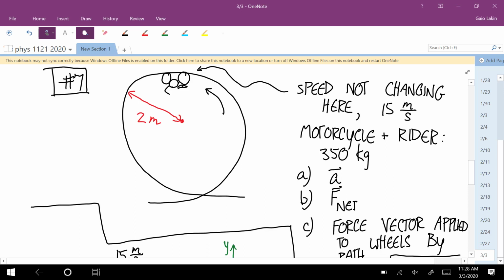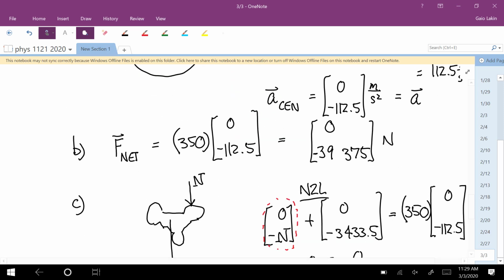What we're going to say is, okay, it's still in a circular motion, but we know that the path can't pull up on the wheel. So we're going to do this problem assuming that the normal force N is 0. We're going to calculate what the speed is so that the normal force is equal to 0, but it still stays in circular motion. All right, so let's do this again.